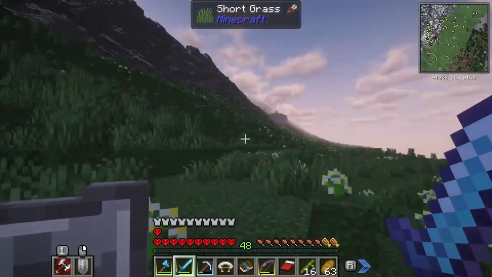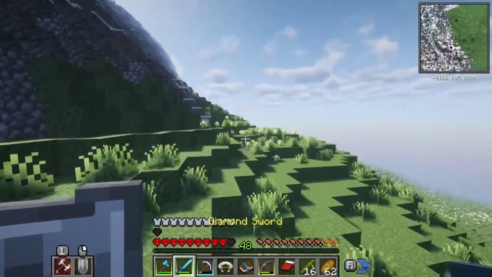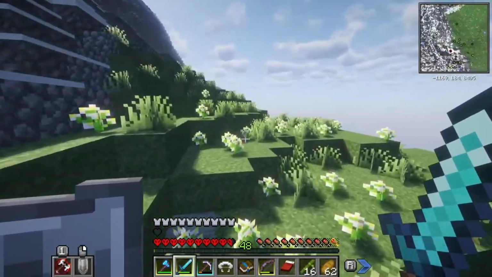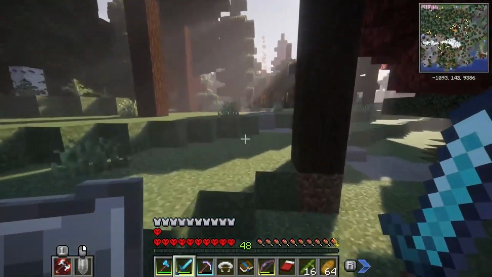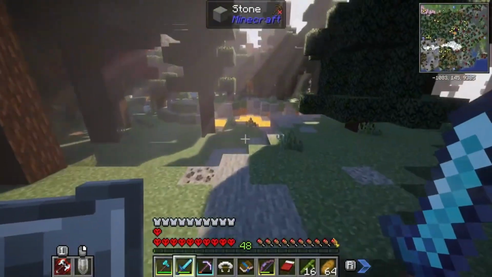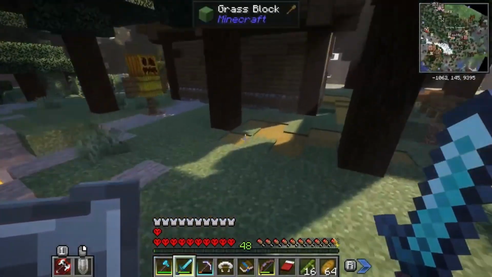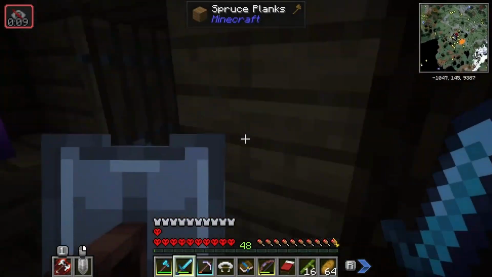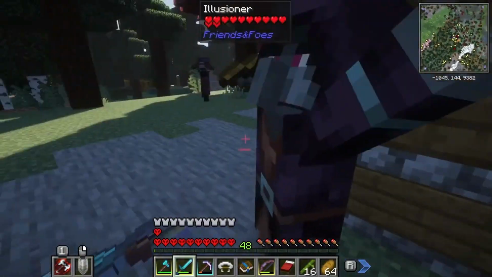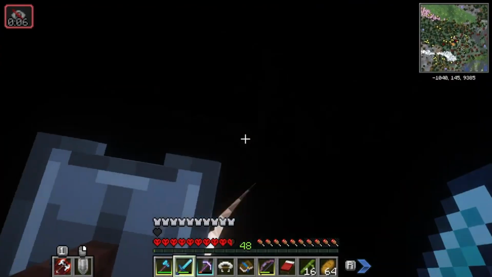and continued on, eventually stumbling across a strange cabin in the woods. While at first glance being unassuming, it contained a very interesting mob inside. That being an illusioner, a mob that made you go blind and created multiple copies of itself. And all the copies could do damage. I got a little low, but not anything that I couldn't handle. Though I did need to retreat inside the house.